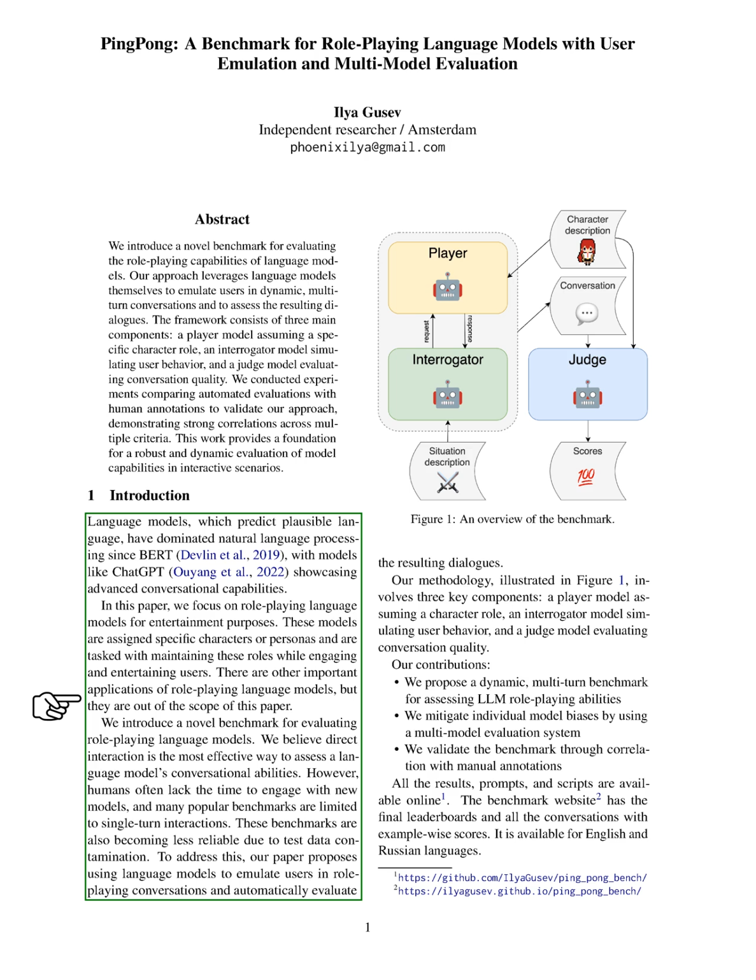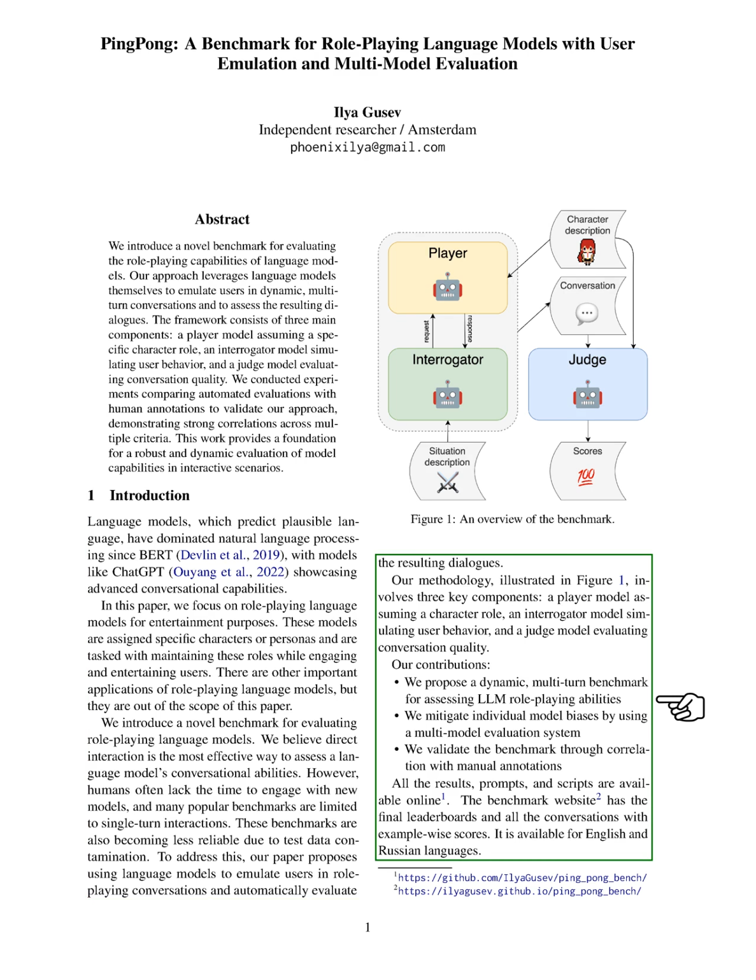Our contributions include a dynamic, multi-turn benchmark for evaluating the role-playing abilities of language models, a multi-model evaluation system to reduce individual model biases, and validation of our benchmark through correlation with manual annotations. We provide all results, prompts, and scripts online, including leaderboards and example scores for both English and Russian languages.